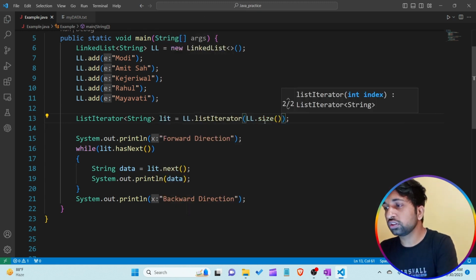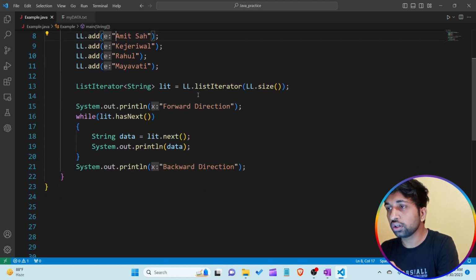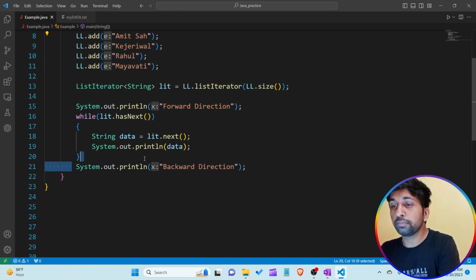This method returns the number of elements contained by this ll object, which contains 5 elements. Why am I passing this size? When I want to traverse in the backward direction, we have to pass the size of the list into the listIterator method.